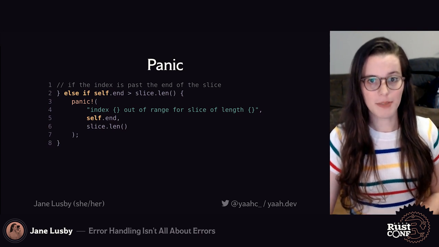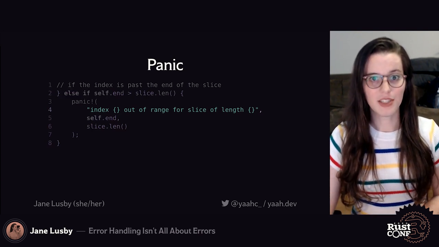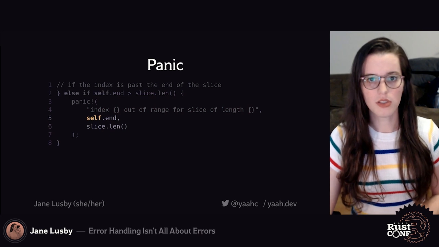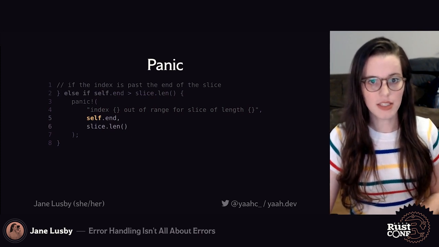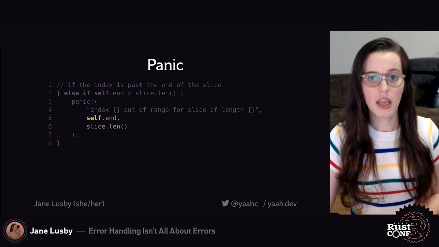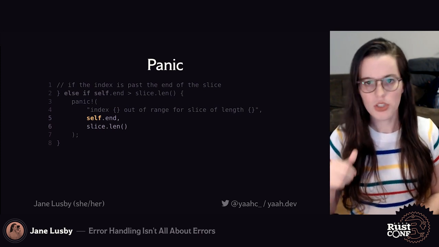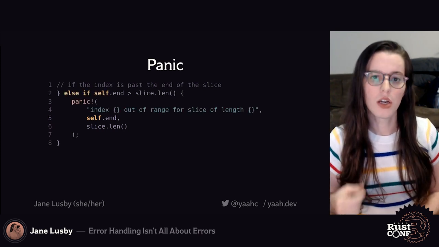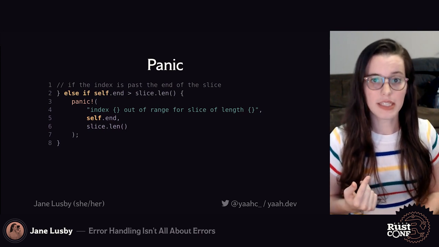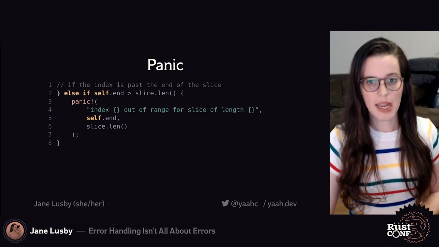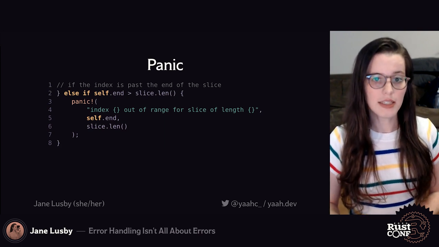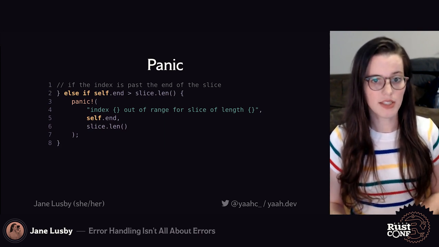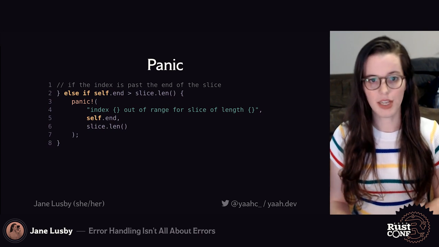The only input for the panic macro is an error message and optionally some context to include in that error message. Reporting and default context gathering is done by the panic hook. And by default context gathering, I mean capturing the caller location or capturing the backtrace if it's enabled. And once that panic hook is done printing the report, the panic handler takes over and cleans up either by unwinding the thread stack or aborting the application altogether.